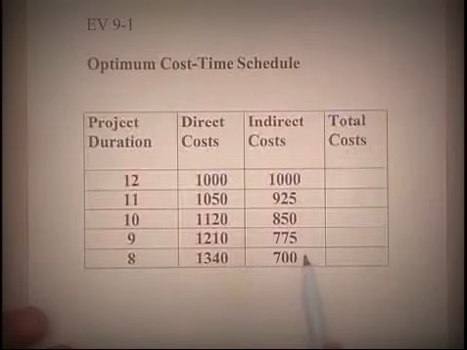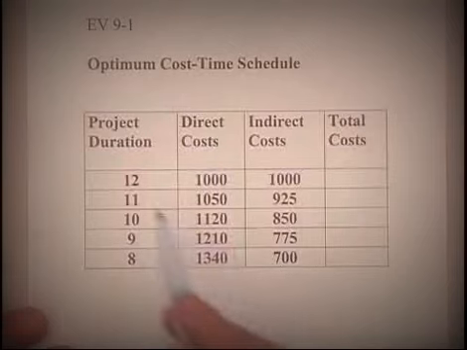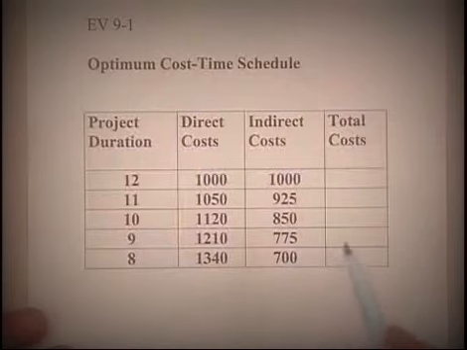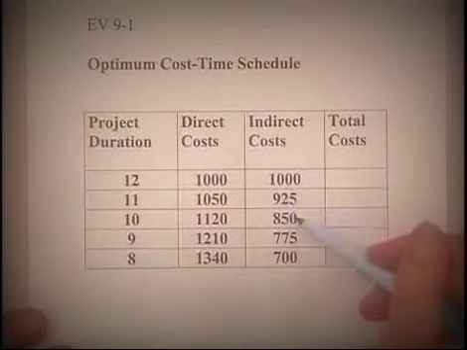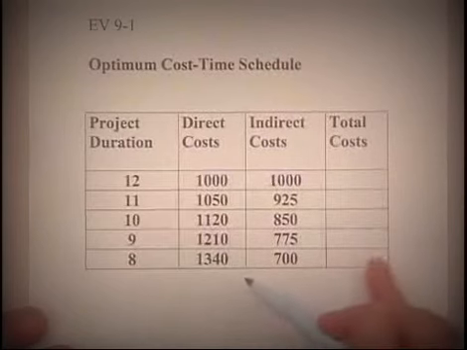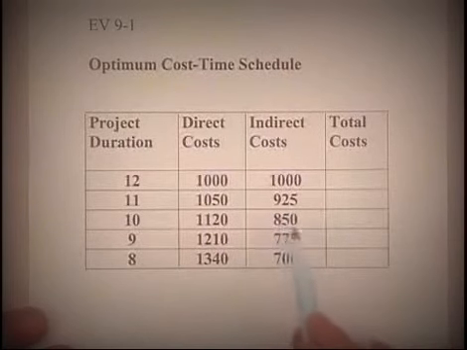So imagine that you're a project manager and you're getting paid $1,000 a week. And you're working on a project that's supposed to take 12 weeks. Then the cost of your salary is $12,000. Well, for each week we reduce that project, we save your salary. And that's represented in this decline in the indirect cost. And for our purposes, we're just saying it's 75 for each day off.